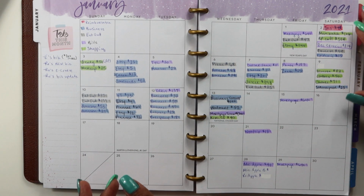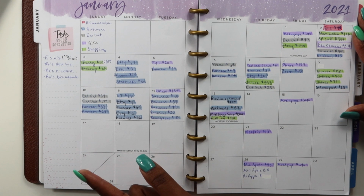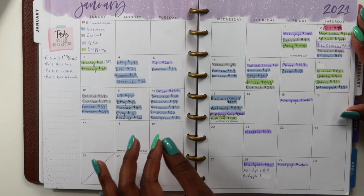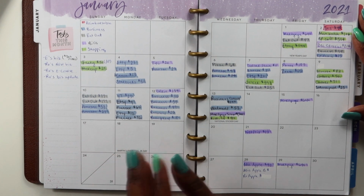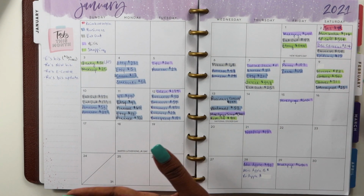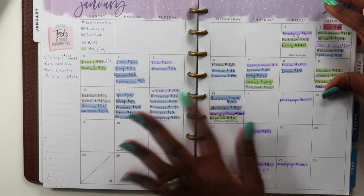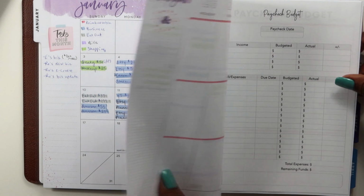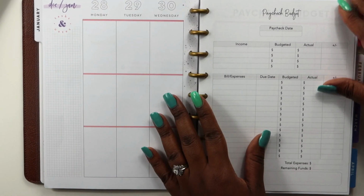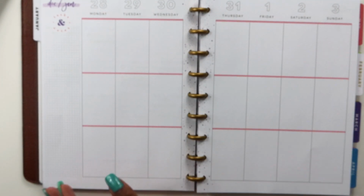And I really wanted to track this because I knew we had been eating out, y'all, especially before I did our grocery haul, and Micah did not give us any eating out money, which means I have to take from another bucket to cover these expenses. So far so good. It's working out pretty good, but yeah, that's what happened there. So now we're going to dive into my paycheck budget, and I'm just going to pull this out because it's easier for me.